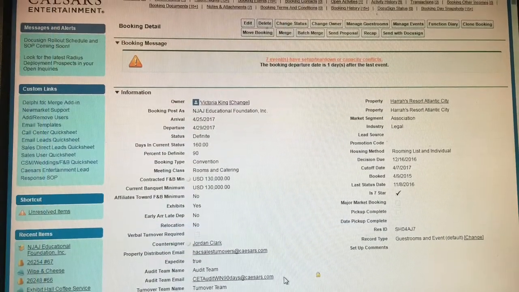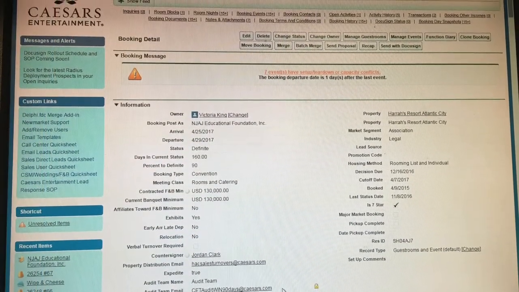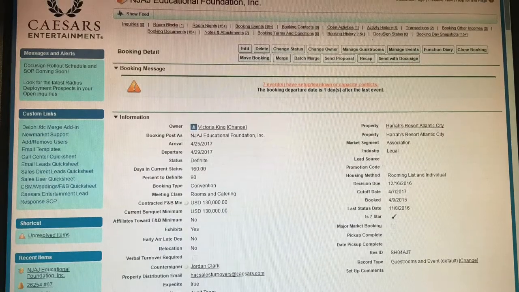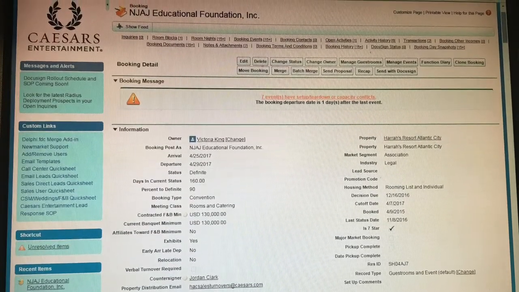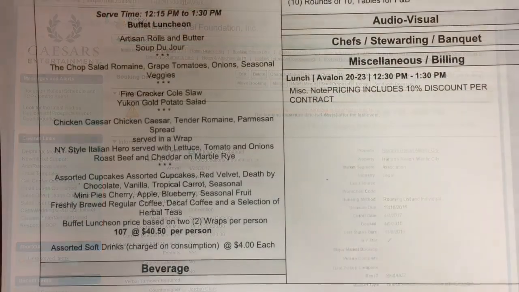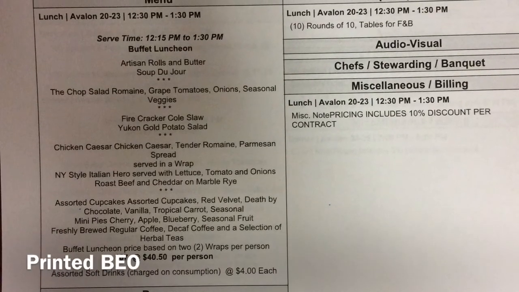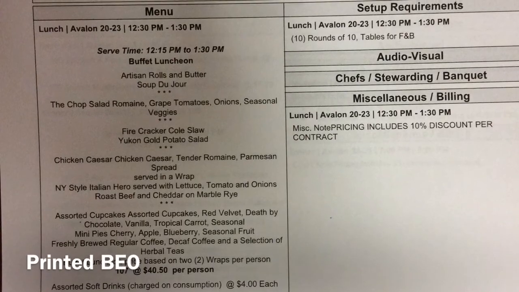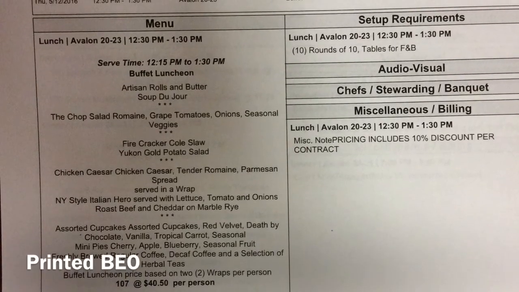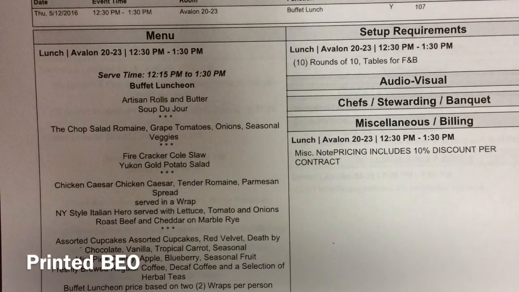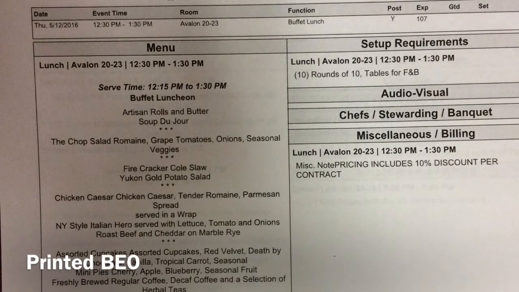After adding all the resources needed, it is important to look over what you have added. To print the page, you can go back into the home page and click Batch Merge. After printing, I review the BEO to make sure all the items are there and neat. It was hard to get used to the software because you really don't know what the finished product is going to look like until it is printed. So this is an example of what a printed BEO looks like with all the details included.